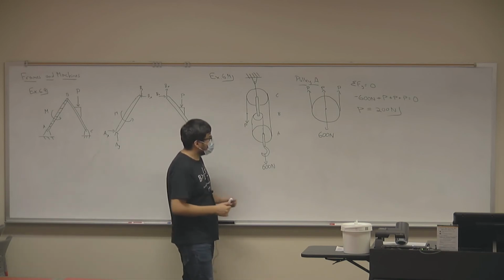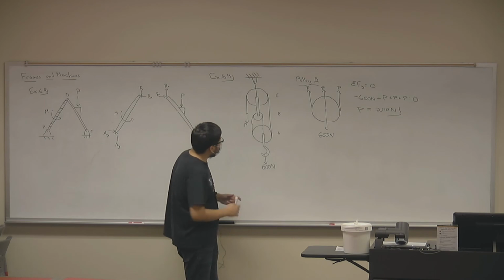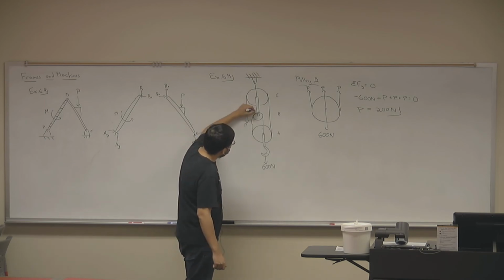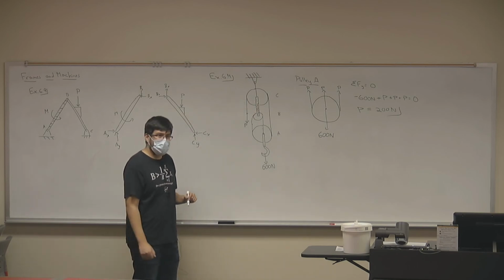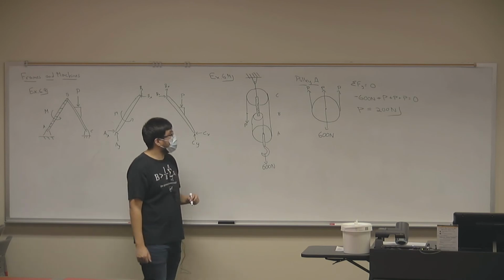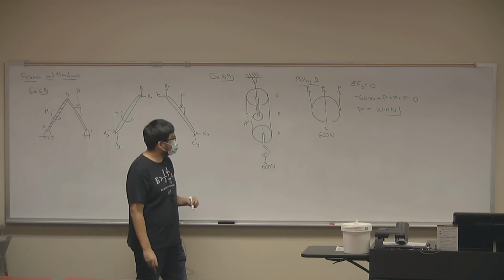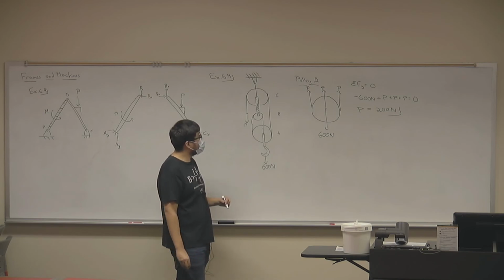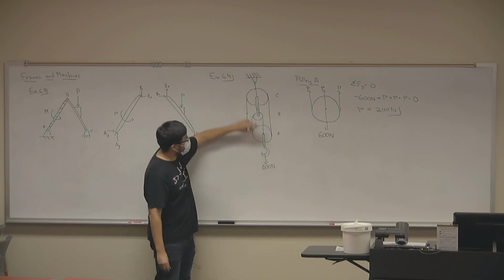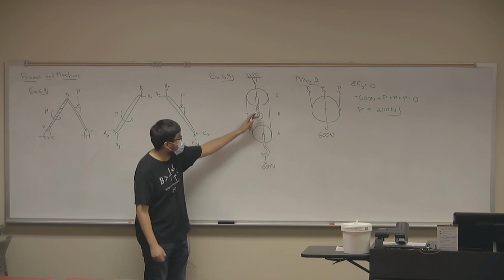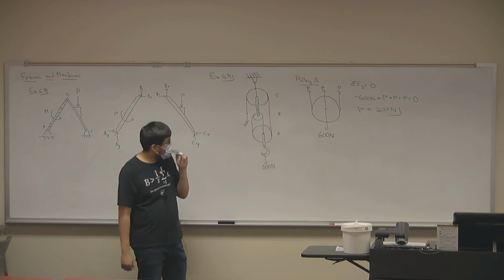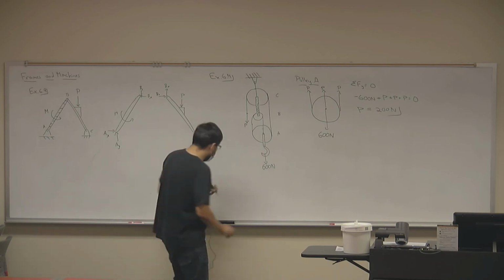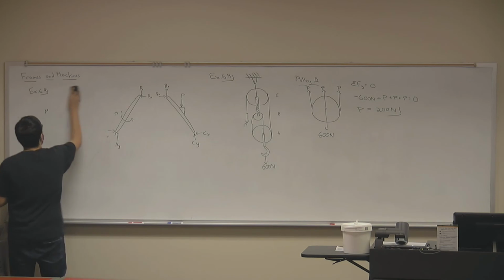All right, so we found the force. It wasn't that hard, right? What if I ask you to find the force on this element? What would you do? I know you have 2P going down. So which of these two pulleys are you analyzing in order to find the force on this element, the tension or compression on this element? Oh, the middle one. P. Okay, so let's analyze pulley B.